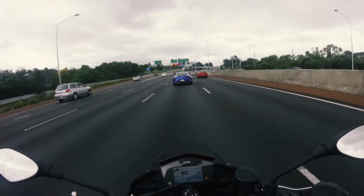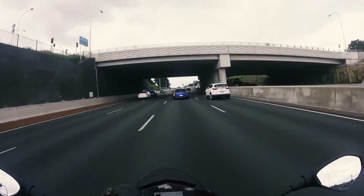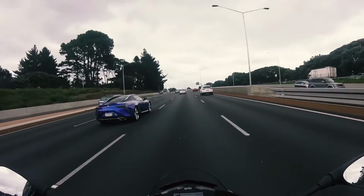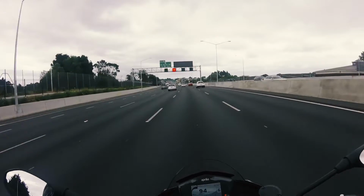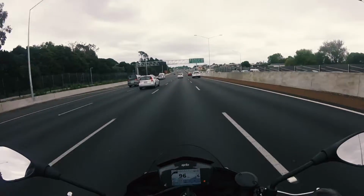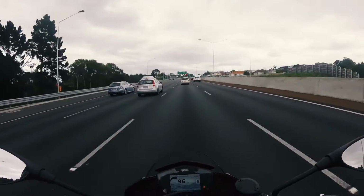Another new thing for the 17-18 is this TFT dash. I'll lean into it. Hopefully you can see that. It used to have the analog dial there for the revs, and then a digital display for everything else. Now it's all full color TFT, as is on the RSV4. It's a bit smaller than the one on the Street Triple, but I think it's a little bit older. Damn, that's nice. This one has, and I don't know if this was on the 17, a lean angle counter, and just below it are brake and throttle indicators. So you can see how much throttle you're putting into the system if for some reason you're not aware of it through your right hand.